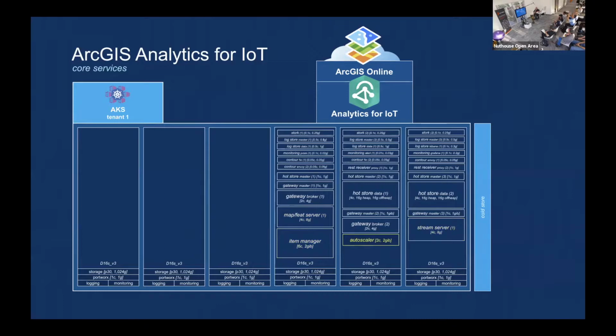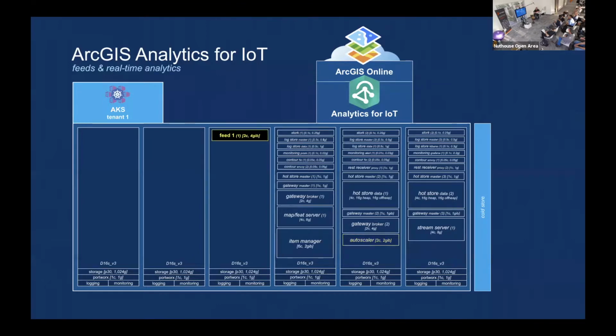So when a customer says, enable this application on our SaaS thing, it takes us about 8 to 10 minutes to spin up the VMs. So 3 to 6 VMs on Azure to spin up the AKS, Azure Kubernetes Service, distribution of Kubernetes. It takes about 8 to 10 minutes to do that, and then it takes another 5 minutes to provision our services. So within about 13 to 15 minutes, a user can start using this environment, and it's all completely automated. We have thousands of these clusters running, so there's no way we could ever have somebody go run a script or something. Everything has to be completely automated.